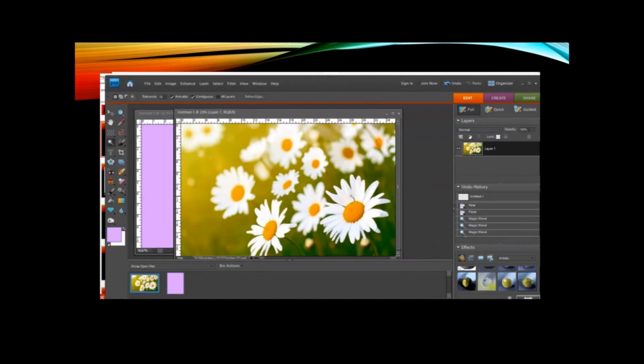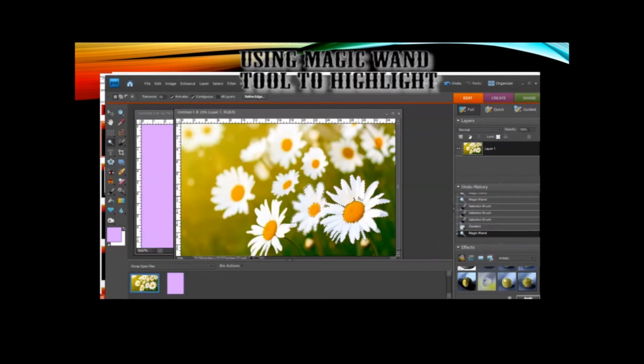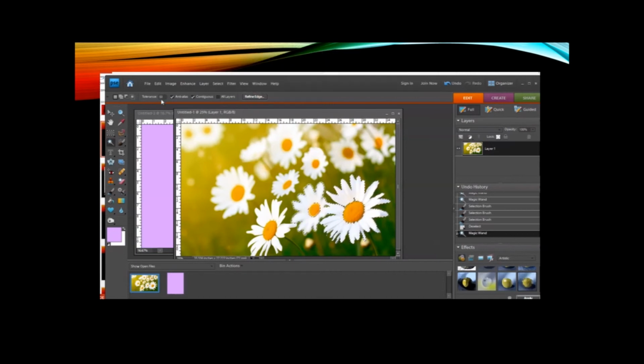Here's another way you can select and highlight. This is the magic wand. Since I have it set at a tolerance of 50%, then it's going to give me some leeway. So all these little shades of white here, it's selected. If I make that a smaller value, then it'll get a little more picky. If I make it a larger value, then it might include some other things I don't want, like this area or whatever. If I hold down Shift and pick the yellow, I can add the yellow to that too. Or I can come in here with this and make sure everything, all the center is selected as well. And I'm just going to drag this, which I'll show you in a minute.